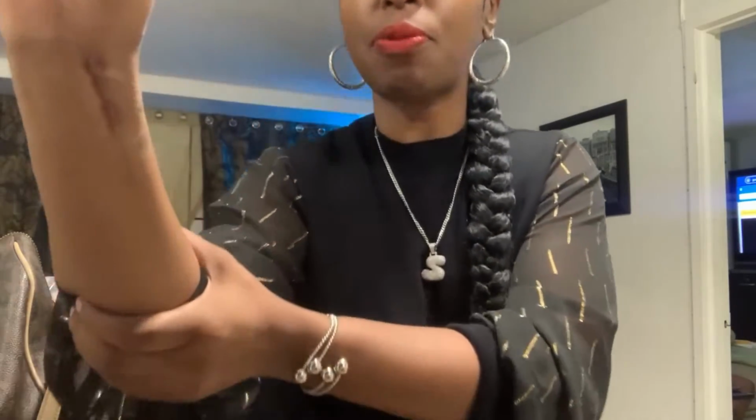Now, I'm going to insert pictures of before and after. This is my 4th injection today. I received the first one, then I got another one 2 weeks after. One from the plastic surgeon, one from the dermatologist, one from the plastic surgeon 2 weeks ago, and then I just got one earlier from the dermatologist. So this is my scar. I'm going to show it to you close up.